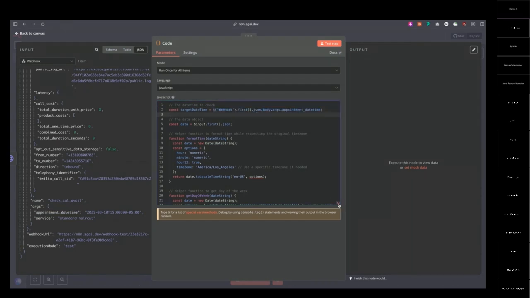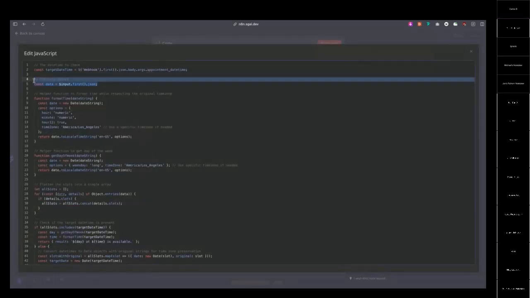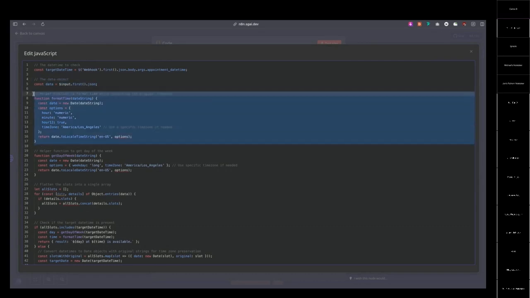And then let's go through the rest of this. Here, all I'm doing is creating an object. Hopefully this makes sense. This right here is just formatting it. I don't want to return the time in military time, like saying yes, 1500 is available. I want to say 3 p.m., 4 p.m., whatever that is. So all I'm doing is formatting it.